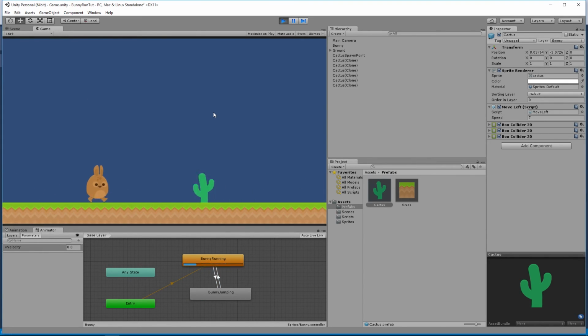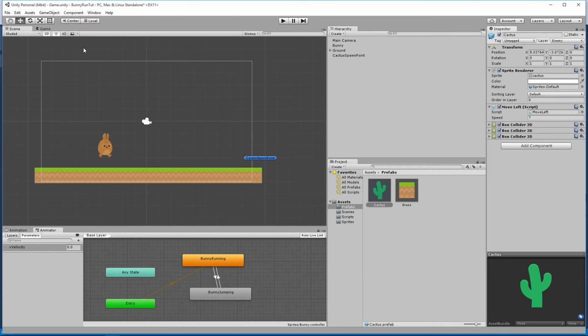Now, this bit of code is not the piece of code that I have in the final game. So we'll probably come back in a later video and tweak the logic for that spawn point to make it a bit more challenging, and also for it to ramp up and get harder as the game progresses. So speed up the rate at which the cacti get generated. But for the moment, that will do us.